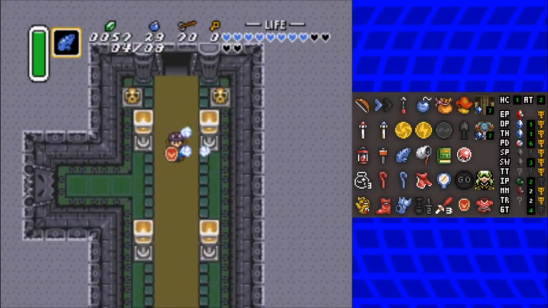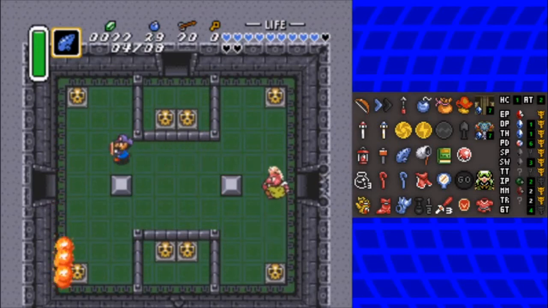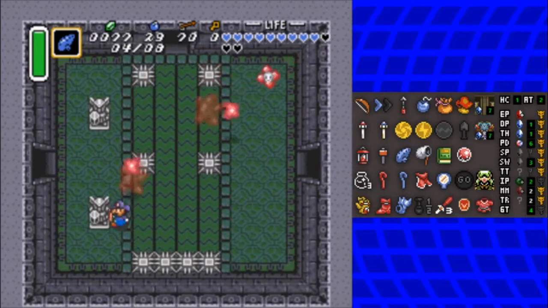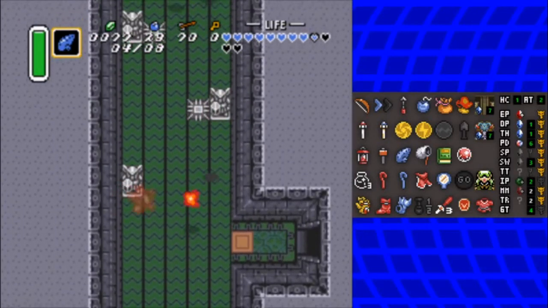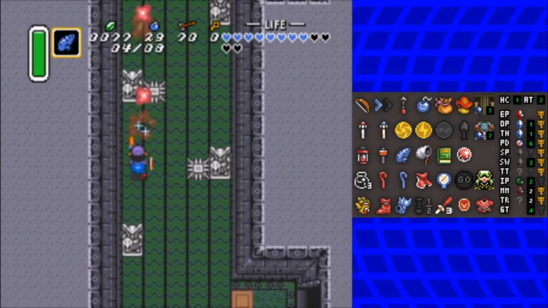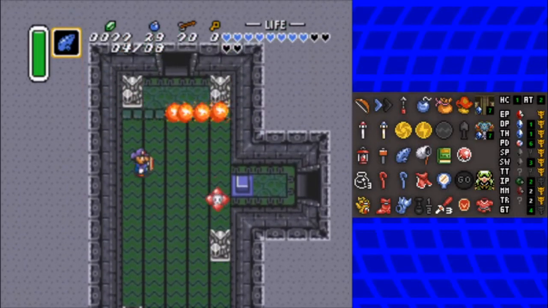Okay. One of these should have a small key in it. So we can progress. Okay. Ow. Ow. Ouchies. Cheese. Oh my goodness. There's a lot of these guys here. Also, I don't know if these enemies have ever been in another Zelda game. I'm not sure what they are actually.